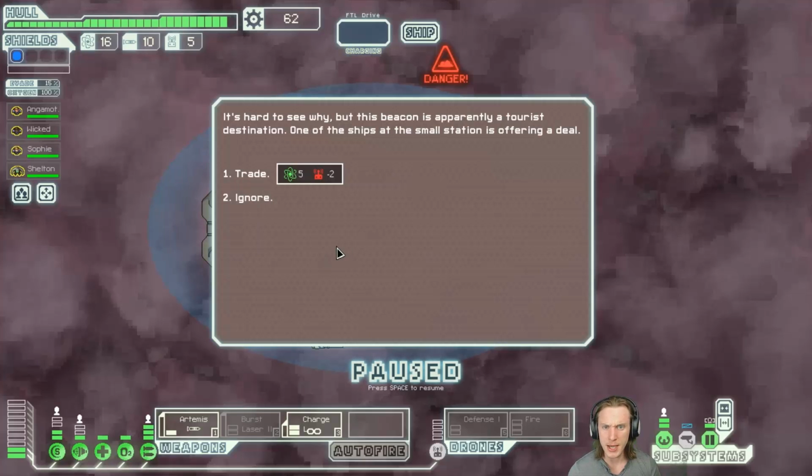It's hard to see why, but this beacon is apparently a tourist destination. One of the ships at the small station is offering a deal. Trade of 5 fuel for 2 drone parts.